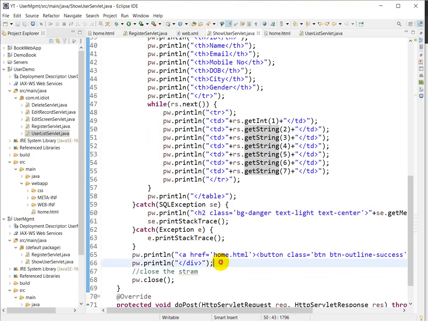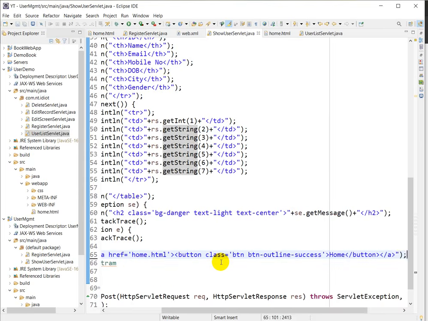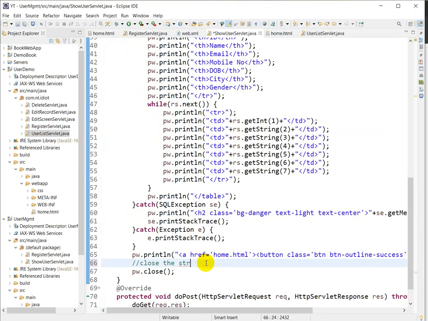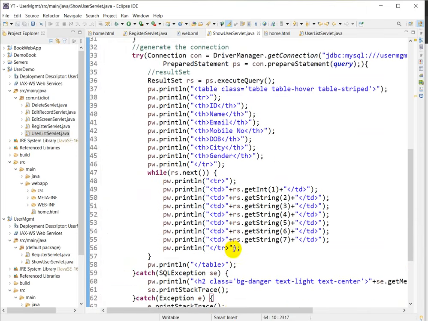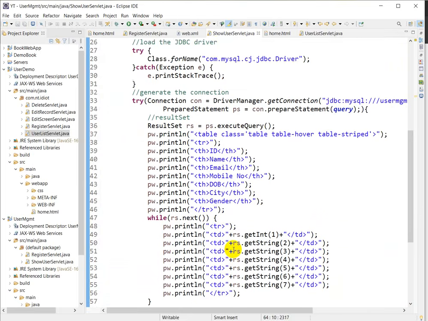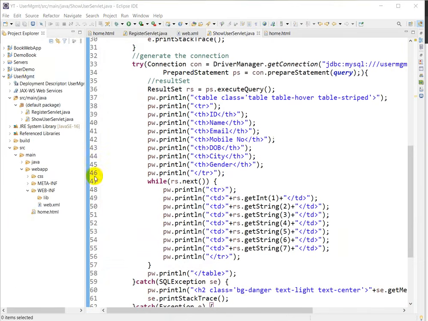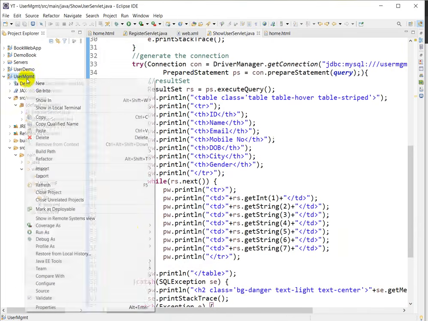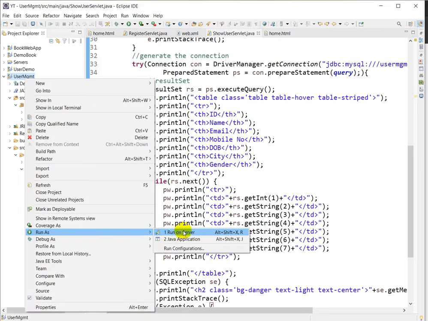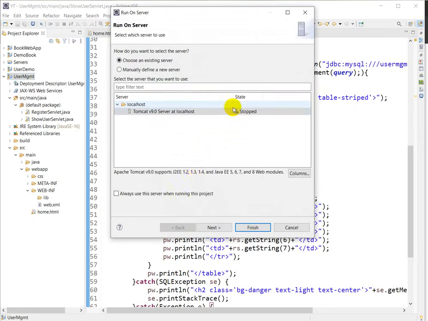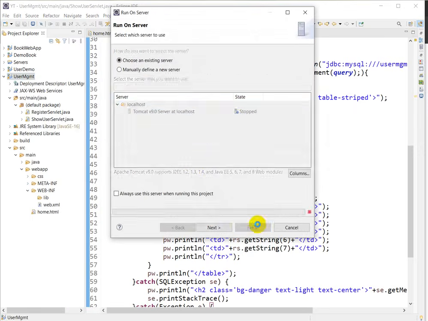So let us delete the div stream. Table is done. Let us see whether this is working or not. We'll right click here, run as, run on server, Tomcat, finish.